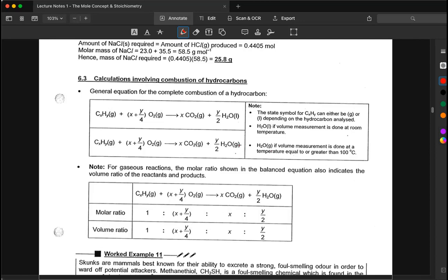gaseous state for water. Anyway, so if you have X number of carbon and Y number of hydrogen, right? So all the carbon from the hydrocarbon will be burned to form carbon dioxide, which explains why X. Okay. As for the hydrogen, right? Why is it divided by 2 here? Is because you have a H2 here. So in order to balance the hydrogen between both sides of the equation, you need to divide by 2, okay, to balance the number of hydrogen atoms. So you have Y hydrogen, Y hydrogen.